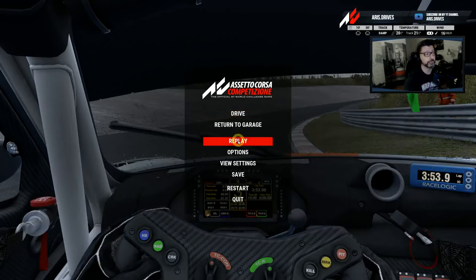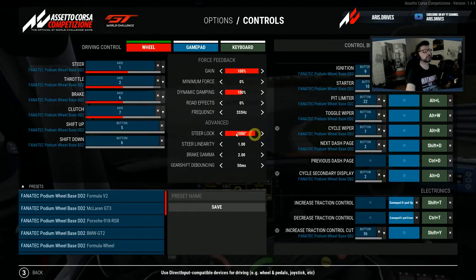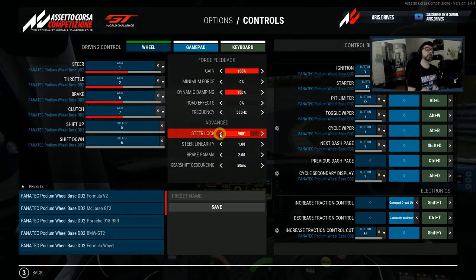Alexander, you have to make sure that you have 900 on the steering wheel and also in the control options, 900, like this here. It should be the same. If there is an error in that, then maybe we have a bug and we will investigate it. So again, I advise you, if you have the same things and it doesn't work one-to-one, write on that page and explain the situation. Make sure that you are correct, and the guys will certainly look at it and try to find the solution as soon as possible.